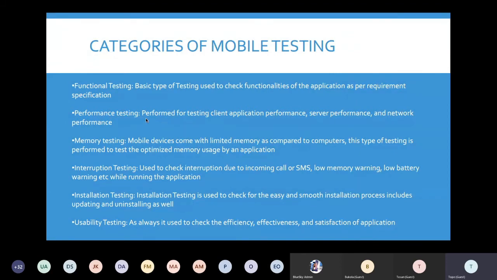As well as uninstalling: when you uninstall the application, does it delete itself automatically? Your requirement should specify how your application should work, and basically you need to test all this as well. And I've said earlier, usability testing: effectiveness, efficiency, satisfaction, look and feel. Those are the things that you need to consider as well.